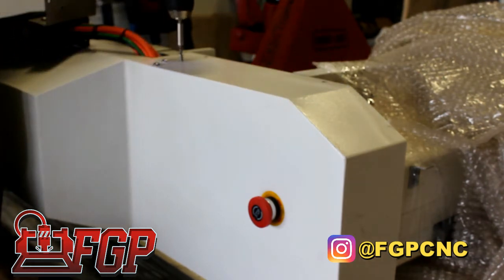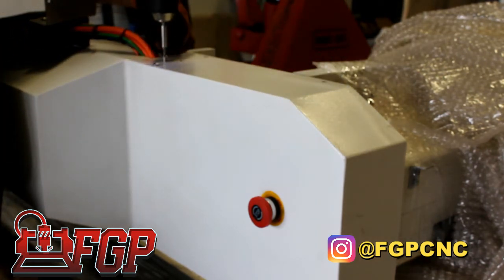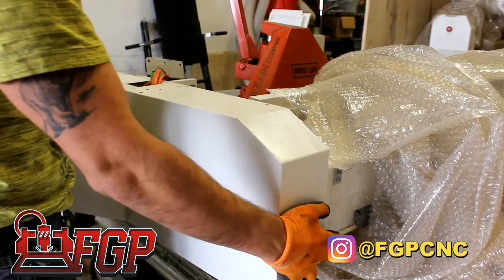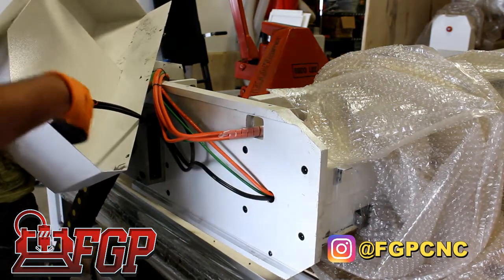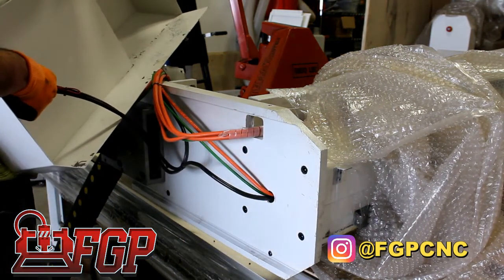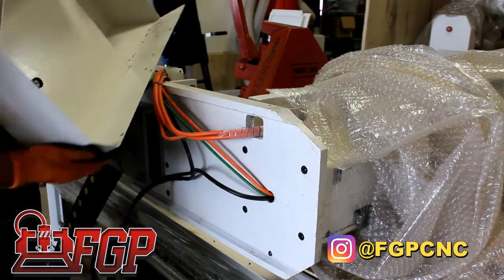Basically, the first thing we want to do in installing a gantry is remove the side covers so your motors are accessible. So here we basically remove the side covers. Sometimes emergency stops are attached to the cover and we want to take that off.